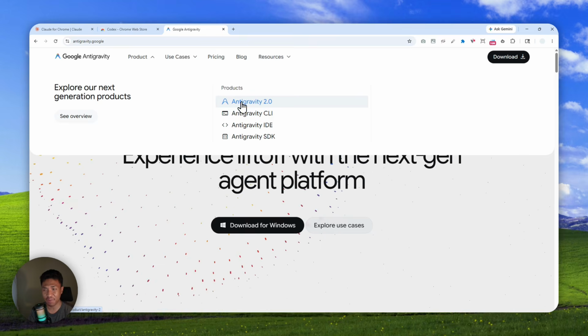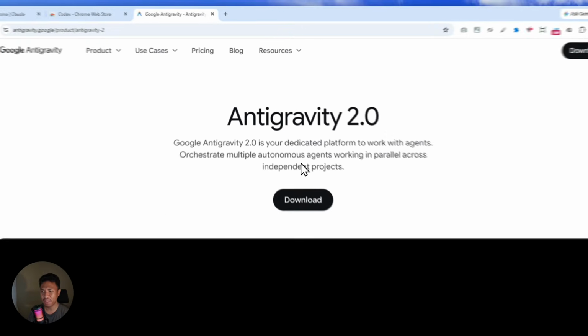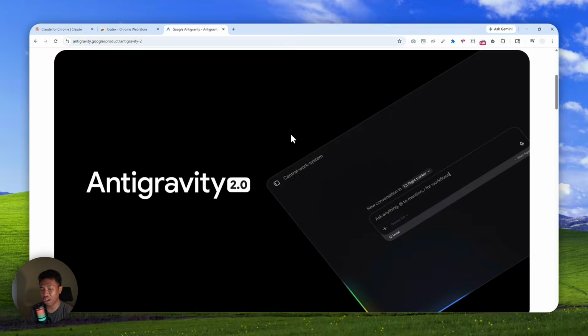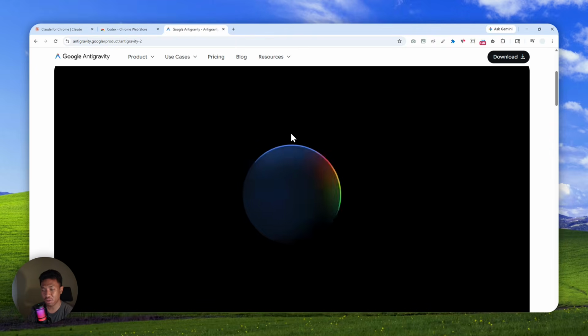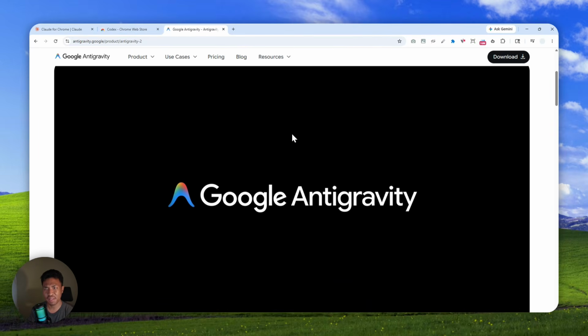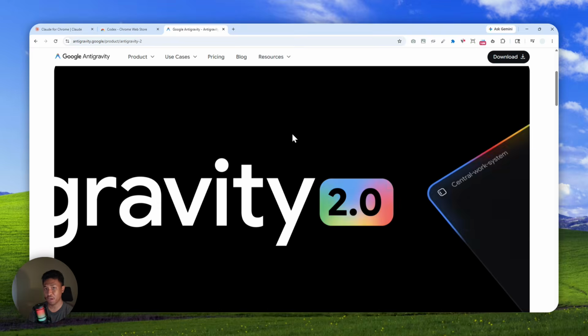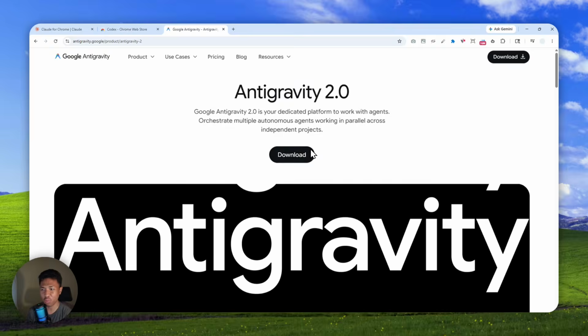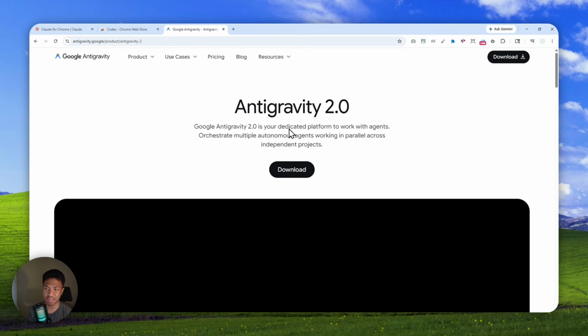But with Antigravity 2.0, it is now becoming a tool that is not only designed for developers, but also pretty much for everyone, because it can control or manage your local files, or in this case, you can also just use its agentic capability to control your browser to automate your work. So I'm going to be using this one, and it's just way simpler, way easier than the traditional IDE.